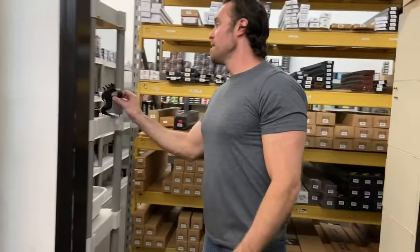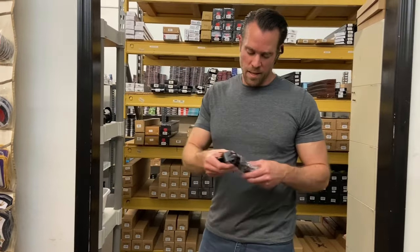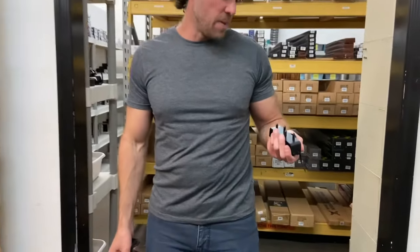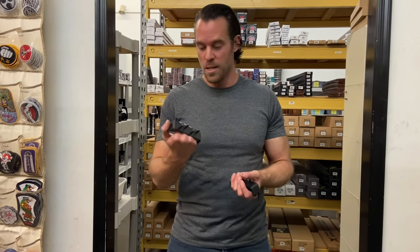We also have the ashiko, which are the foot spikes. These were often strapped to the bottom of shoes or tabi boots by the samurai or the ninjas. It's interesting because if you look at the history behind these and the hand claws, you really can't find a whole lot. But we're sure that someone used them back then and we have a pretty good guess that it was the ninjas, though we're not 100% sure as far as how they were used. I could see these being a very effective weapon at the bottom of your foot, and I'm very curious to see if they're going to help with my climbing at all.